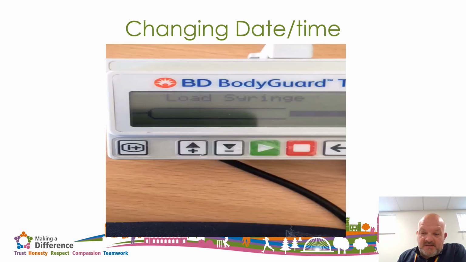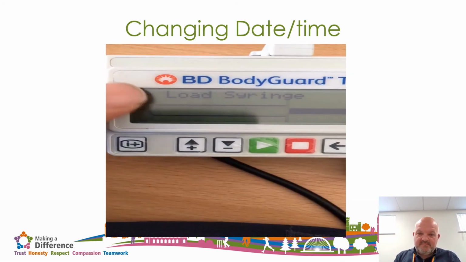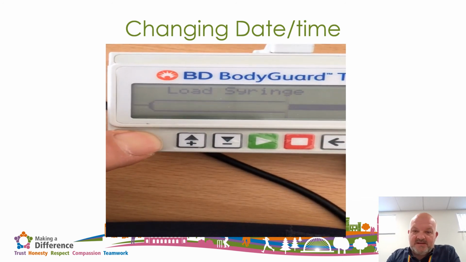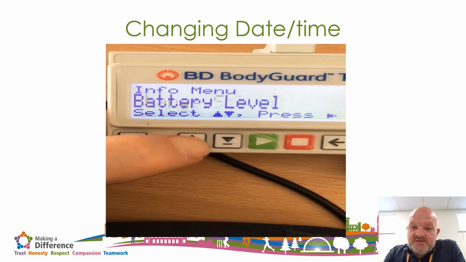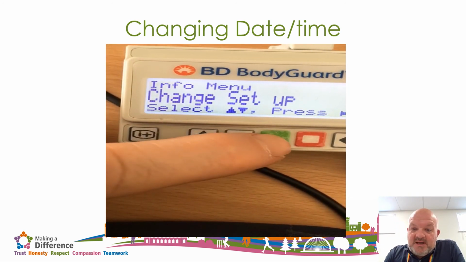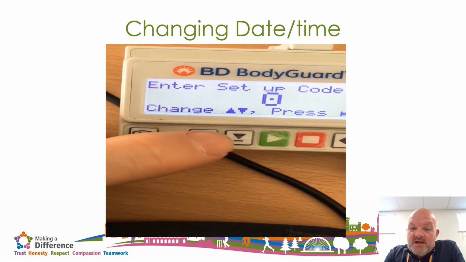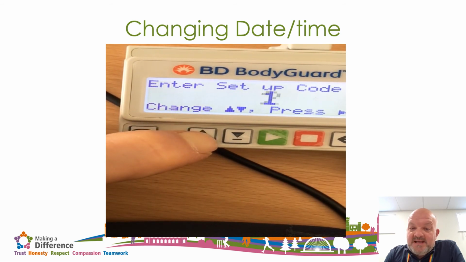One of the things that we've got to do with this new syringe driver is to change the time and date, and this video shows you how to do that. Once it reaches load syringe, you press the info button and go to change setup, and the code that you need to put in is 99.